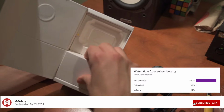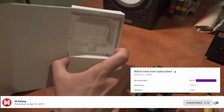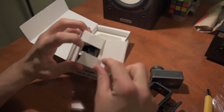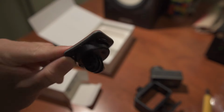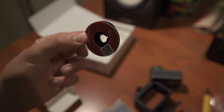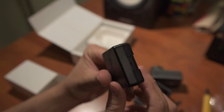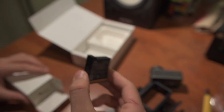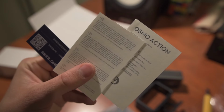And let's see what's in this little box. So we got some mounting, a USB Type-C cable and screw, another mounting, a battery that's in a battery case, and of course, just like usual, paperwork.